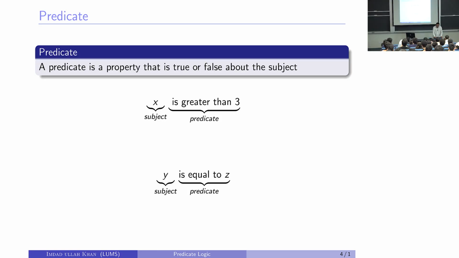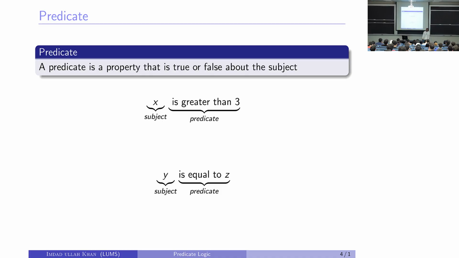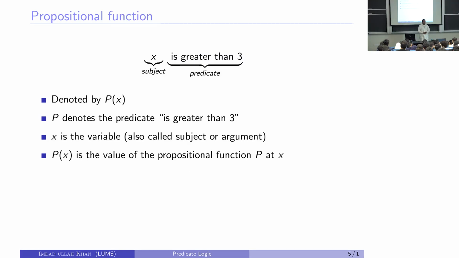Okay, a proposition is a statement that is either true or false. A predicate is a statement which is true or false about certain objects. It could be true about some objects and not true about some objects. I'm going to give you many examples of those things. Okay, so let's just establish the terminology. In this particular case, x is greater than 3, x is the object, is greater than 3 is the property, the predicate, right? We denote it by P of x. It's the property, the predicate of x, right? It's a property of x.